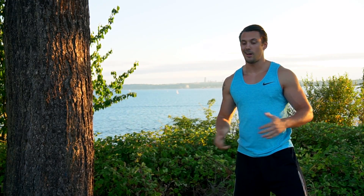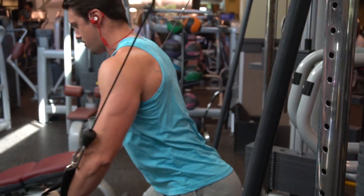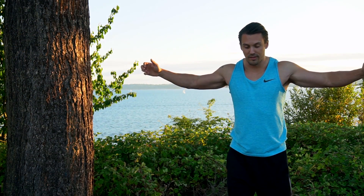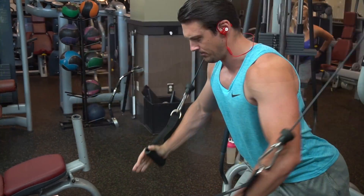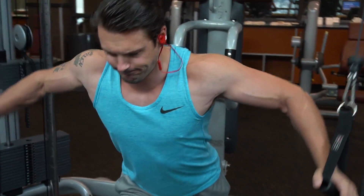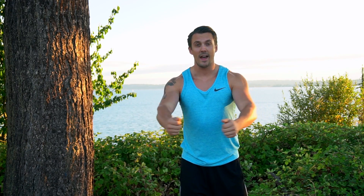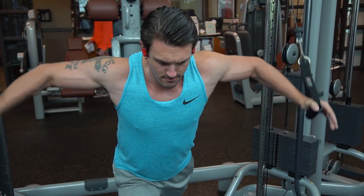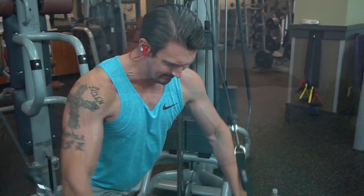The finisher — I always finish my chest workout with this, it's just a personal preference — but it's cable flies. On this we did 5 sets and we're actually doing 15 to 20 reps. When you're coming in on a fly, you're gonna squeeze with your chest. Try to think about bringing your elbows to each other, not your hands so much — because I can bring my hands all the way together and not be squeezing my chest at all. So think about bringing your elbows to each other and really contracting the chest. And when you come back, don't go wide — you're gonna put too much pressure on your shoulders. Bend your elbows almost to a 90 degree angle and then come back again with your elbows.